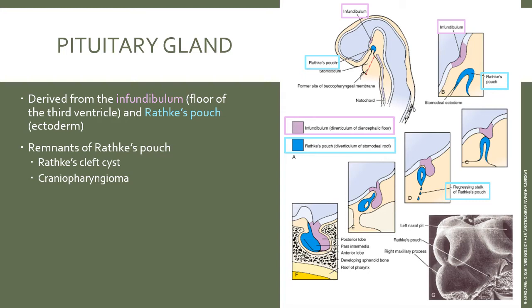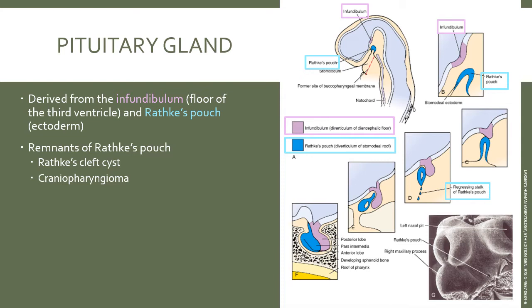Now, interestingly, you can actually have remnants of the Rathke's pouch that persist. It's supposed to essentially sort of go away, the part that doesn't go on to form the pituitary, but it can persist. It can form a cyst, which is called a Rathke's cleft cyst. That actually doesn't always cause trouble, but it can get large, and if it does, it'll compress the neighboring structures, which in this case would be the optic nerve. So one of the primary symptoms of a Rathke's cleft cyst is vision loss.